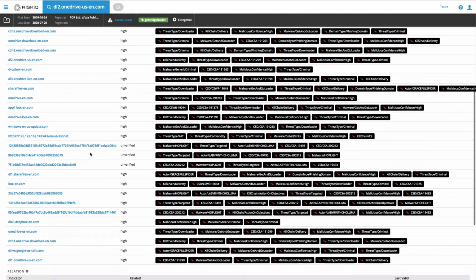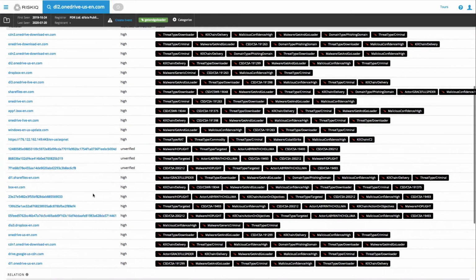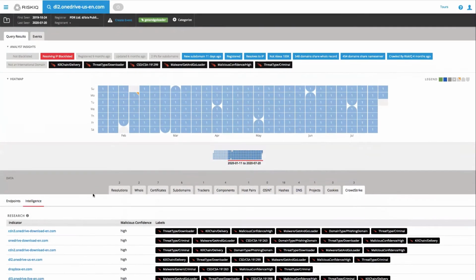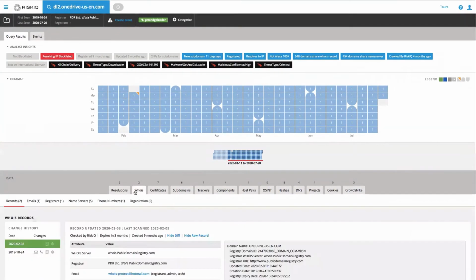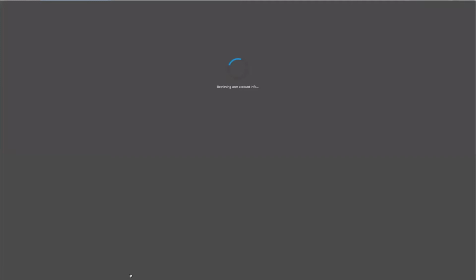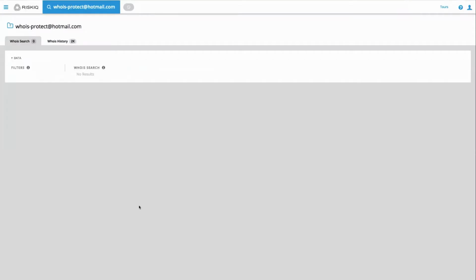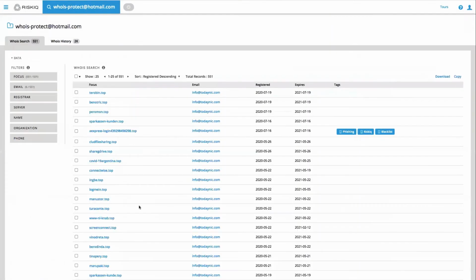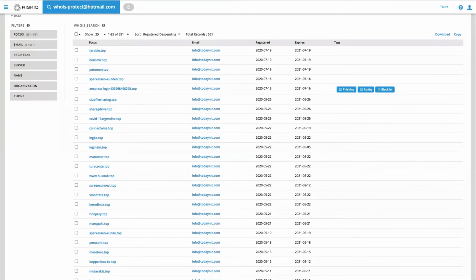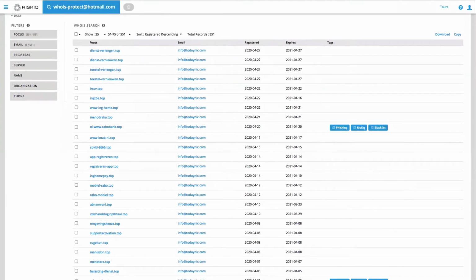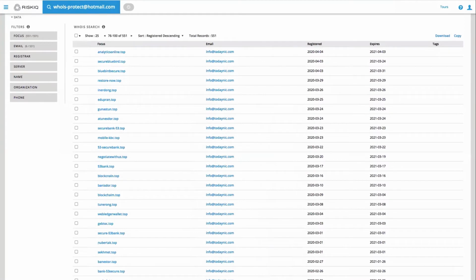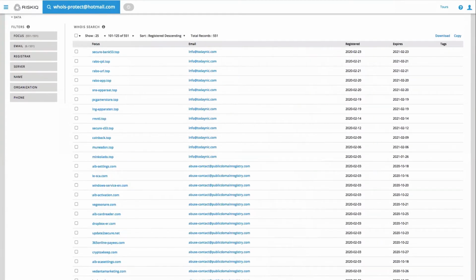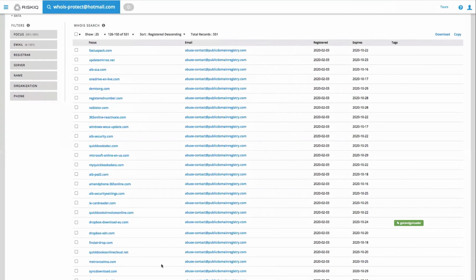In our previous example, we had looked at a piece of this infrastructure, and we looked at the whois record in particular for identifying other domains. If we perform that same search again, we're going to end up with the 500 or so domains, and we can start paging through these results. We can see there's other phishing and other themes of interest, a bunch of .top domains. And as we get further into this, we can start to understand that there's some other Microsoft-based domains and even a Dropbox domain.